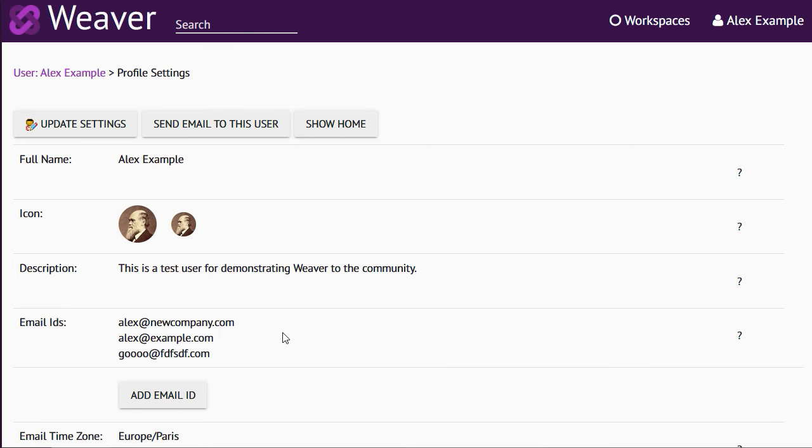If you add an email address to a profile, it's going to remove it from any other profiles that had that email address. So an email address can only be in a single profile. Now that you have these multiple email addresses, it's possible to log in as any one of these email addresses. But keep in mind, the authentication server requires a different password for each email address. So you'll have to set up a new password for the new email address. But you can do that. Or you could still log in using your old email address. Either way, you probably want to just log in with one email address, and then you get access to everything that's been assigned to any of these email IDs.